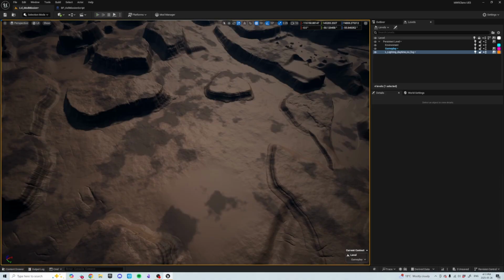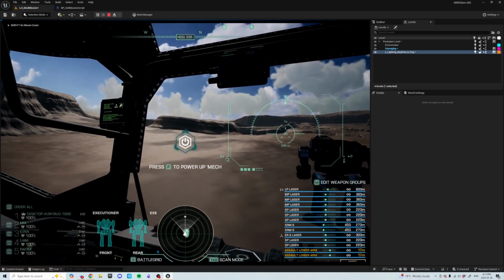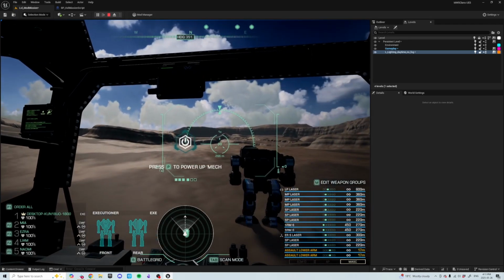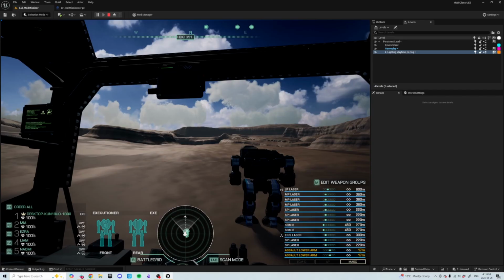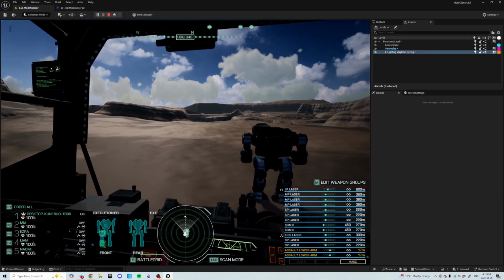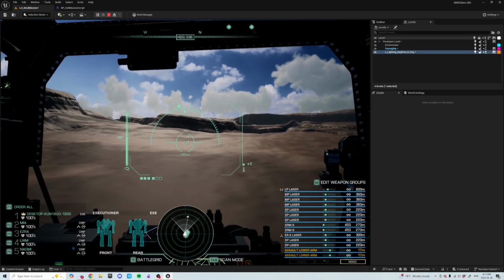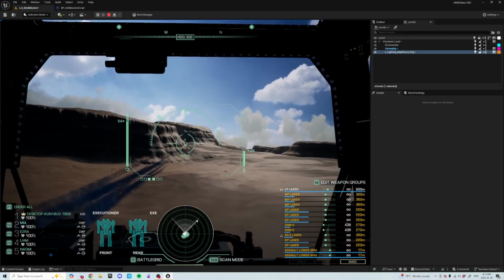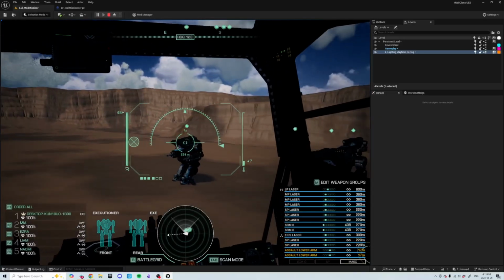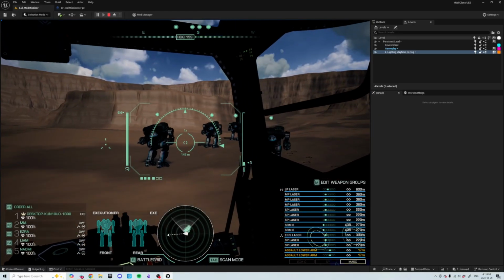It may take a little bit on your first time, but as you can see, we have yourself in the level. Press P to power up, and we can change that so that you do not need to start up your mech. But as you can see, you walk around and fire everything. You have light, and you have your allies as well.